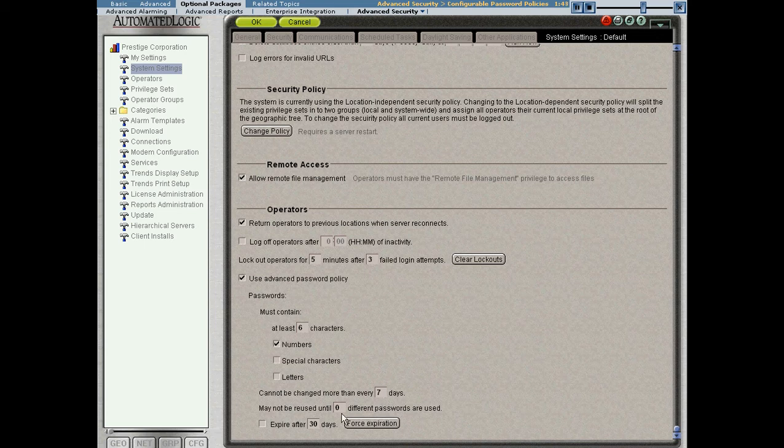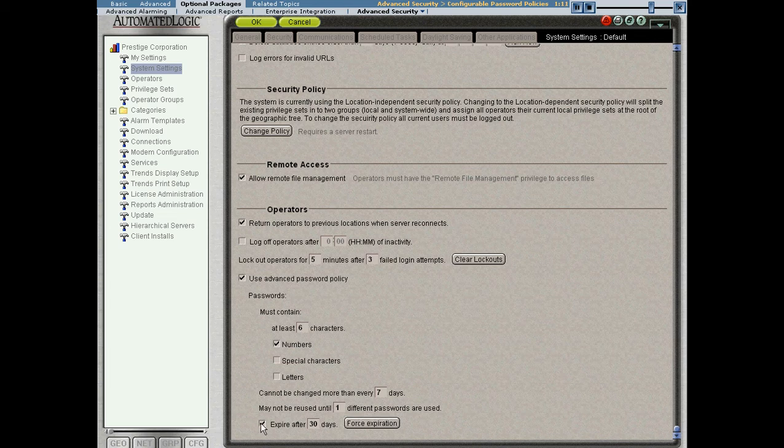Just going to leave that. Passwords may not be reused until a certain number of different passwords are used. In this case, it's 0, meaning as our passwords expire, you can use the same password again. But we're not going to do that. I'm going to change it to 1, meaning when a password expires and the user is forced to create a new password, they can't just use the same password again. So I have to make a unique one. Of course, after that one different password has been used, they can revert back to the original. That number can be greater than 1, obviously.